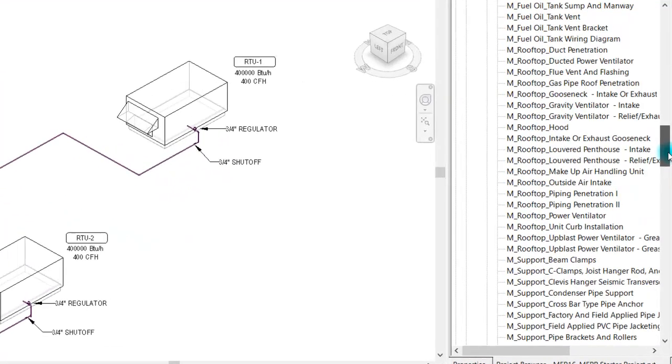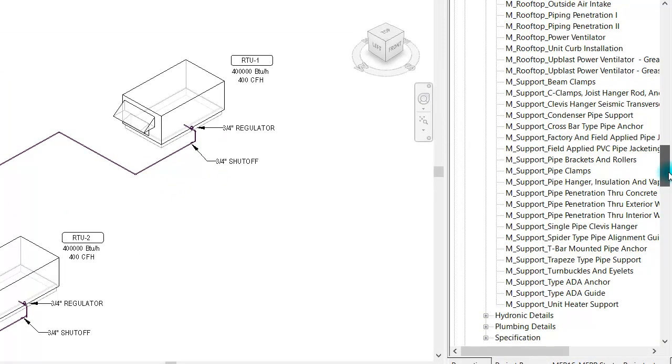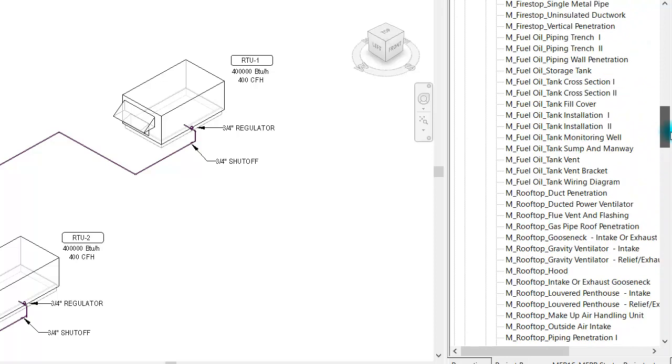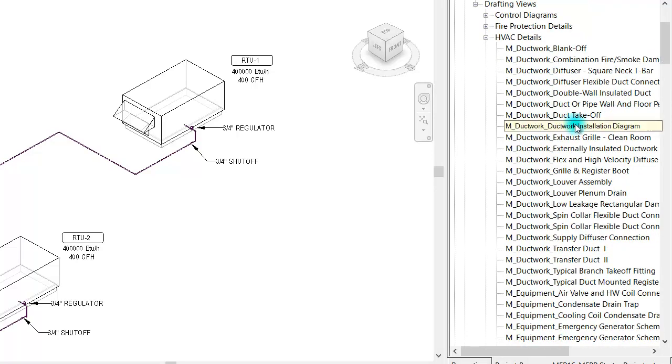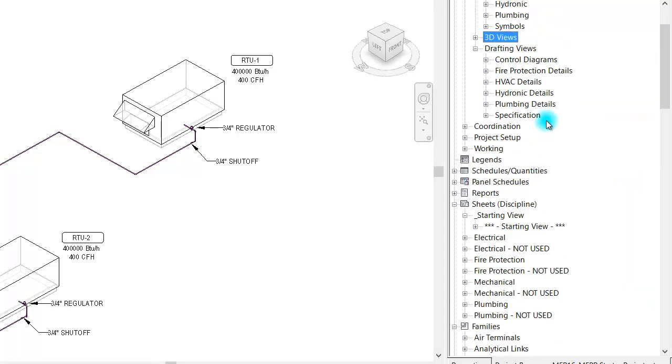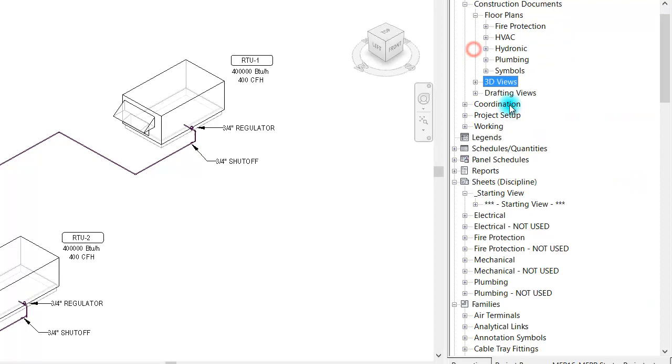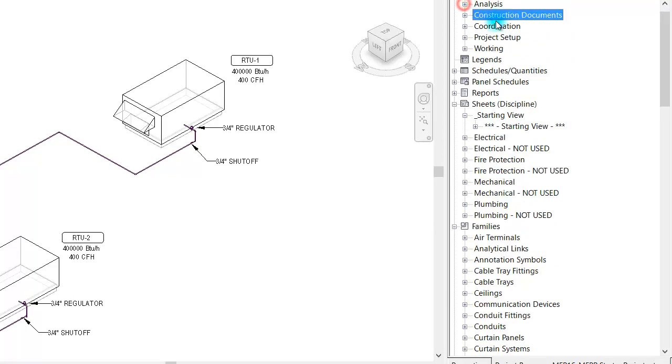So once again, I'm in a cloud model that has everything in the file that we offer. So you're going to see a lot more stuff here than you'd see in the given sample project file or your given project, because we've whittled this down to essentially just the details that you'll generally see on a project, and then you're left to bring in any other ones that you need for unique situations. So that's more or less construction documents.